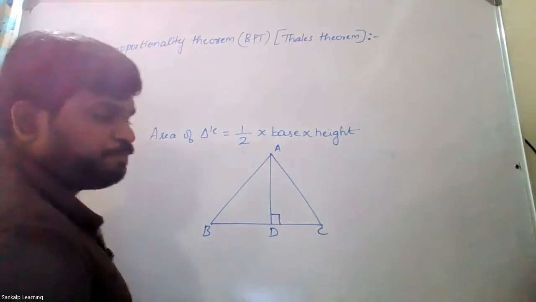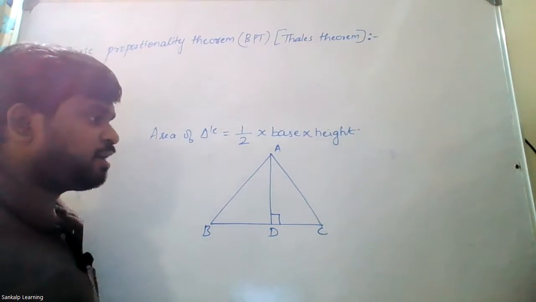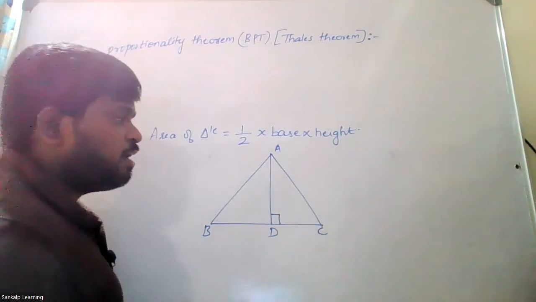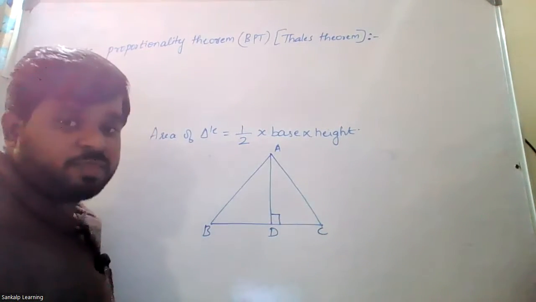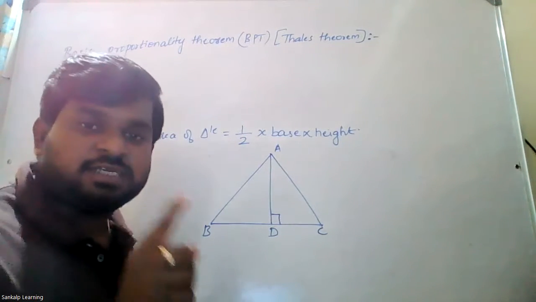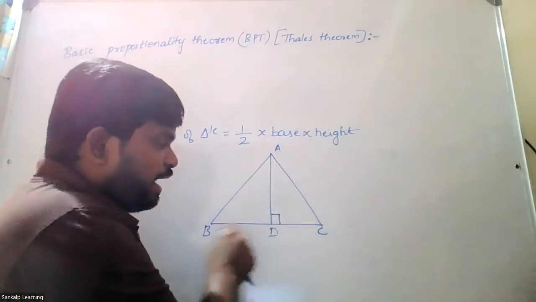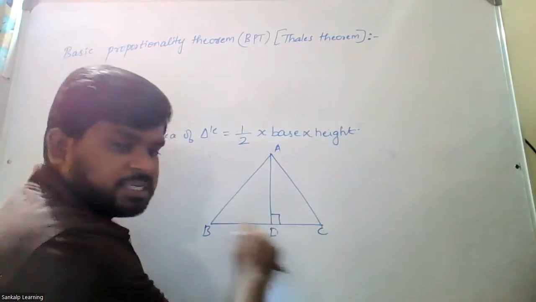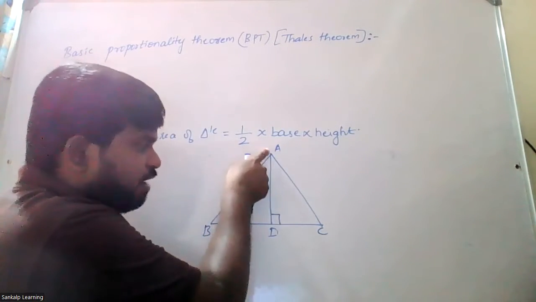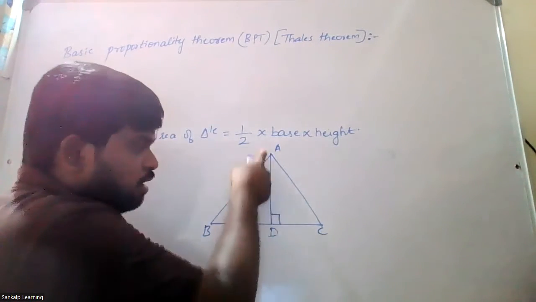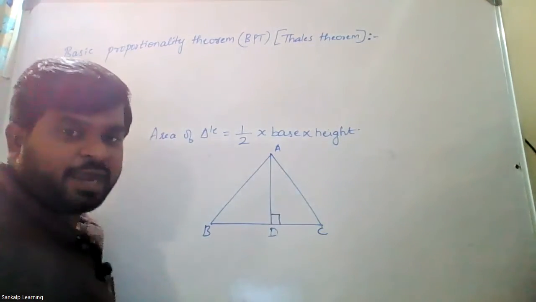Now remember, height cannot be a side of a triangle unless it's a right angle triangle. We will discuss that later. Now just focus on this. If I'm taking this as the base, then the altitude of the triangle is taken as the height. And what is an altitude? It is a perpendicular line drawn to the side. Let's take this as the side. For this side, from the opposite vertex, that is A, if I drop a line which is perpendicular to this length, it is known as height.